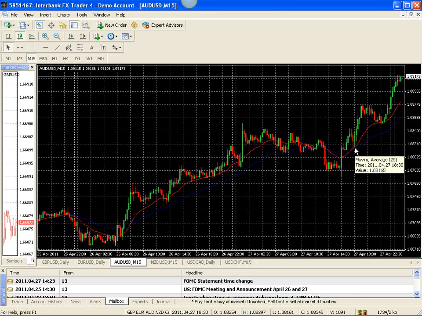So here's your moving average. Is the red line, is the 20-period moving average acting as support? Yes, it has acted as support. Will that guarantee that it acts as support in the future? We all know the answer, and that is no. Past performance is not an indicator of future performance.